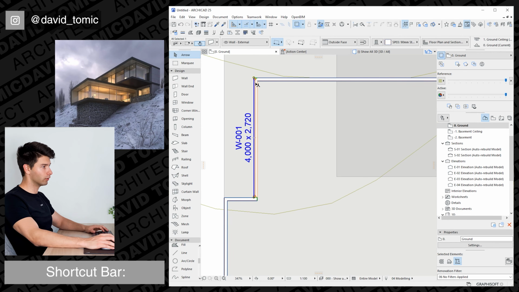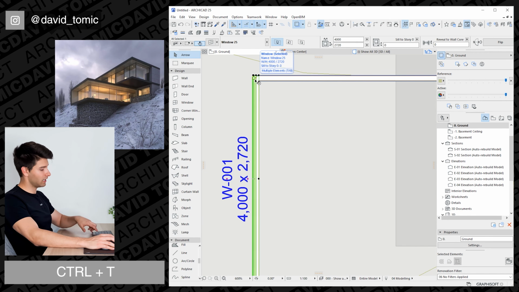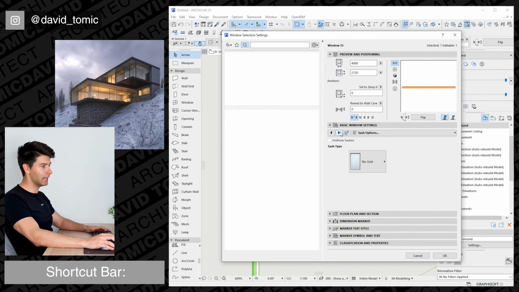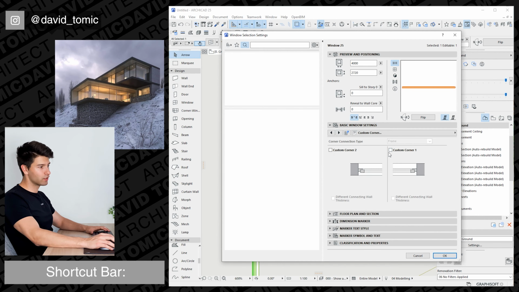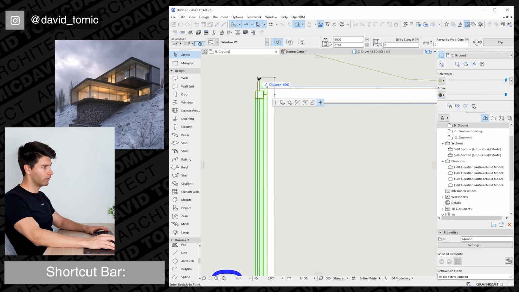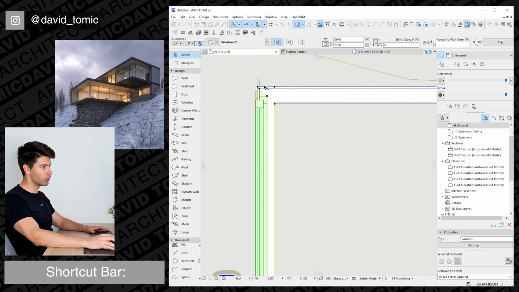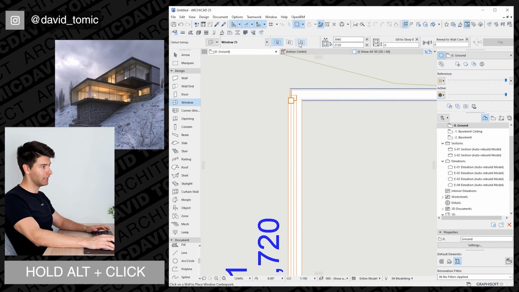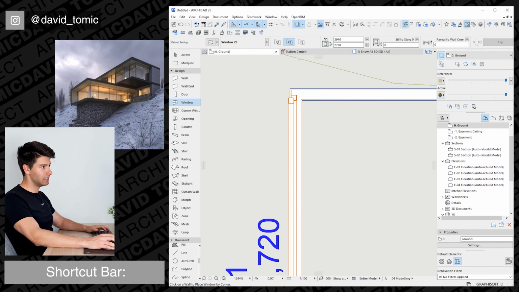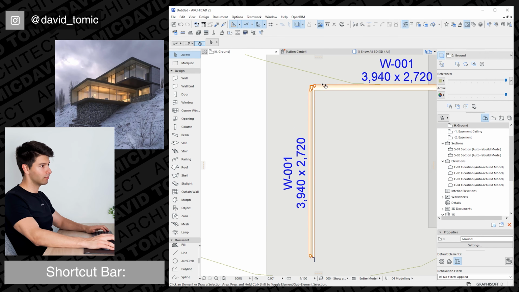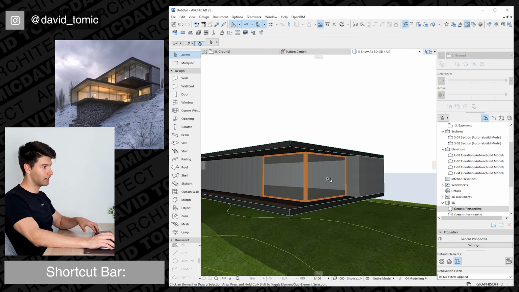Coming back into our ground floor plan, let's open up these window settings here by going Control T, and we're basically going to click our way through until we get to the corner sash settings. Next, we want to click the custom corner 90 degrees, click OK, and we'll see we've created this corner over here. We simply want to drag that back to the edge, hold our Alt button and replicate that window on this side. So as you can see, it isn't the right section, so we're going to use one of our 3 starting nodes over here, clicking it where it needs to be, pushing it back the other way, then going back into 3D to see what we've created.